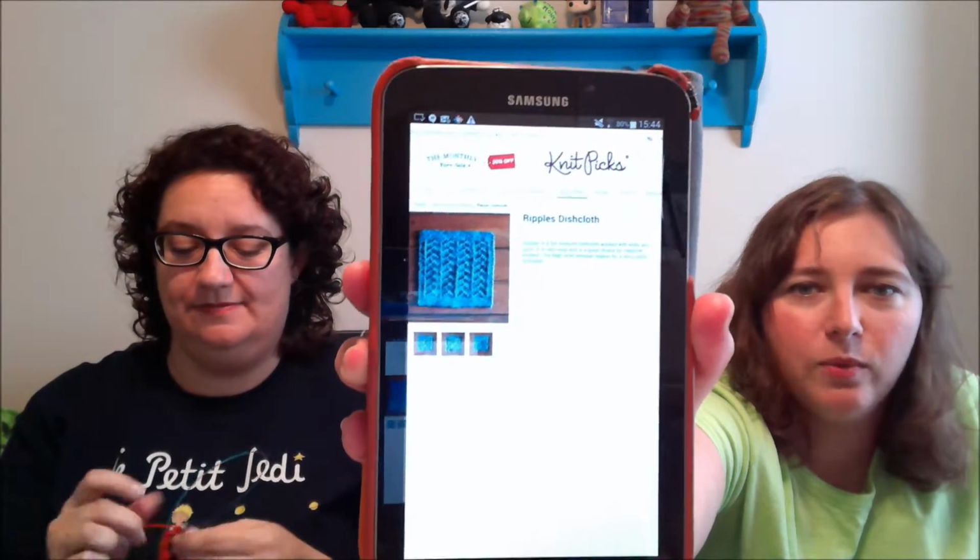So I went on to Knitpicks, and I went to the Riverside because I wanted to do that free pattern you talked about last time, the Ripples dishcloth, and I completed it in the Sugar and Cream. Sorry if you're listening to us on headphones, she's a really loud bark. I don't remember what colorway this was, but it matches my pot holders, and I haven't tried it out yet. It has a nice texture, so I would recommend it. And it's free. It only took less than an evening to finish, and now I have a new dishcloth. And then I have the hexie flats, and that's all that I finished.